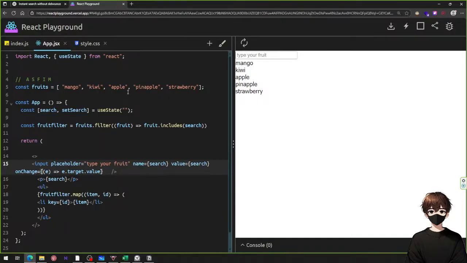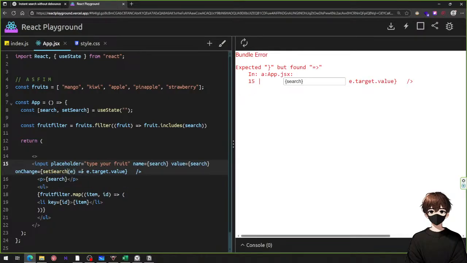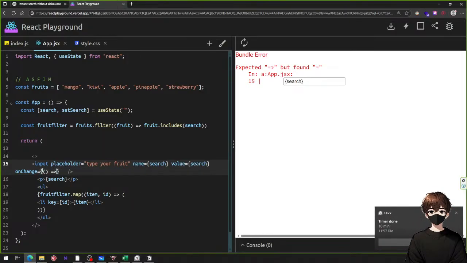Set search to e target value. I just. Hmm, but we already did it. We did this. That doesn't render. Hmm. Oh, wait a minute. Maybe I should do this.